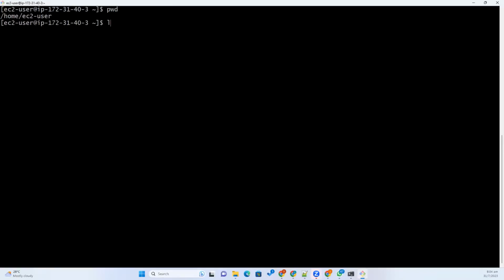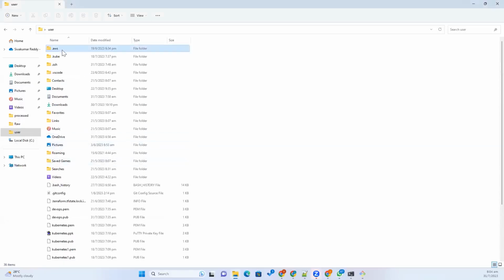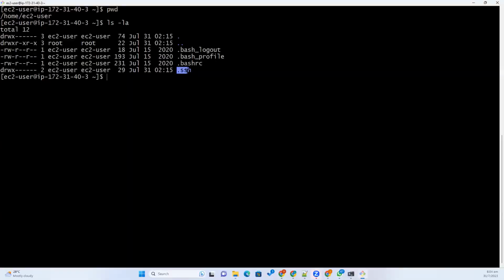And there is something called ls -la. It will give you the hidden files and folders. In an operating system, if any file or folder name starts with a dot, it is hidden. You can see here, in Windows also, generally there are hidden folders like .aws and .ssh. This is a hidden file, this is a hidden folder. As I said, a file name starting with a hyphen is a file. So ls -la will give you hidden ones.